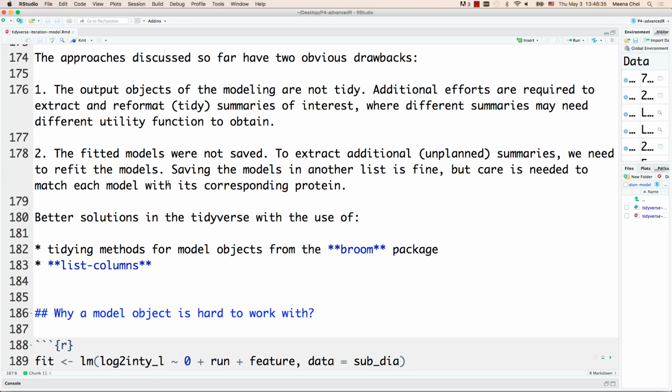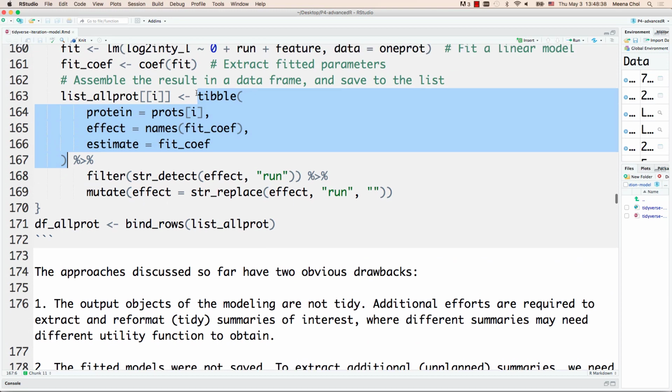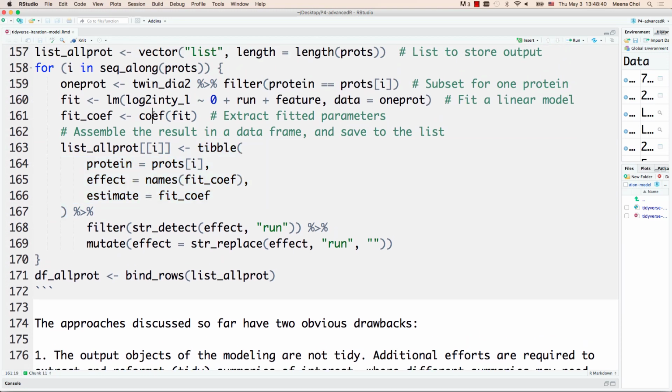The second drawback is that in every iteration, we fit a model, extract the result, and in the next iteration we never save the fitted model. If at some point we want to extract some other information from the model, we need to run through the process again, because we did not save the models for all proteins.